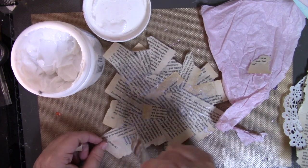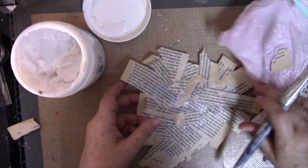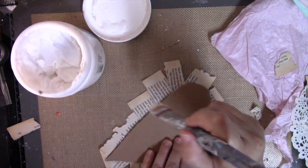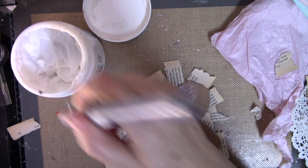Now I have this side completely covered. I'm just going to flip it over and fold over all those papers and stick them down on the back of the heart.